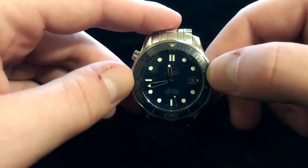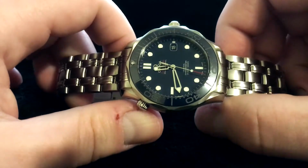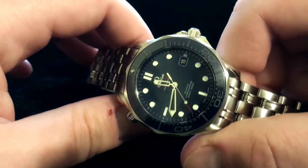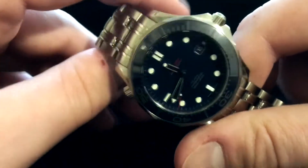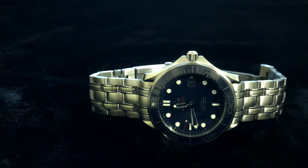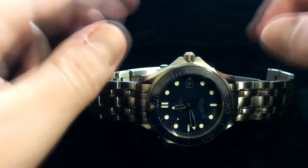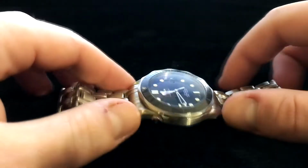And now they have an 8500, which is totally in-house, whereas this is a heavily modified ETA movement, from what I understand. I got the watch a couple days ago and wore it 2 days. First day it was plus 4.5 seconds on the old Tool Watch app there, and the second day it was negative 1.5 seconds. First day I kept it like this overnight. Last day I kept it like that overnight.